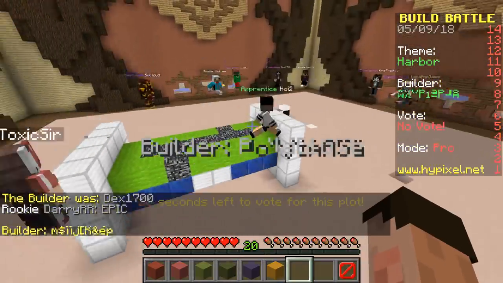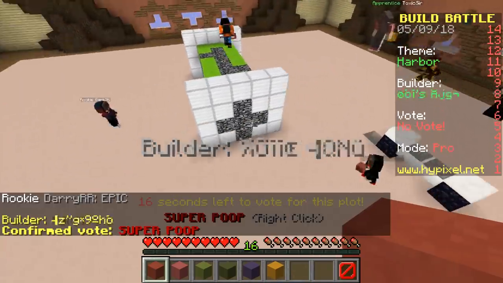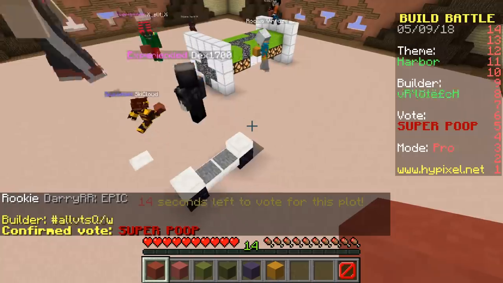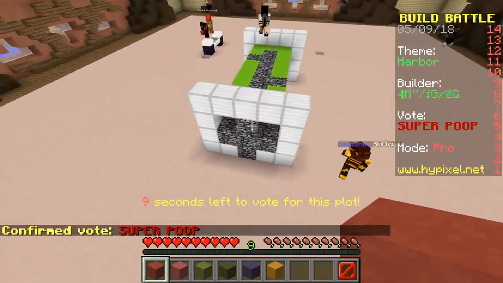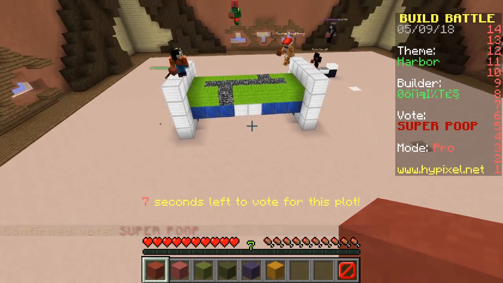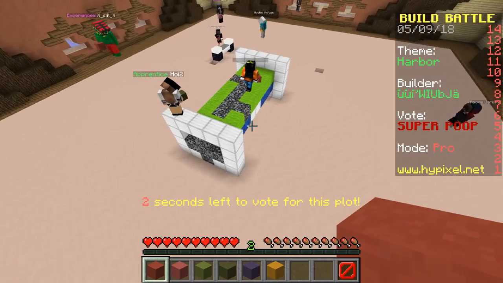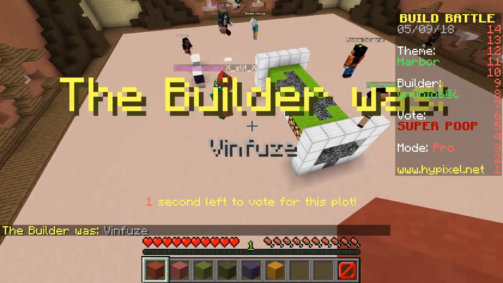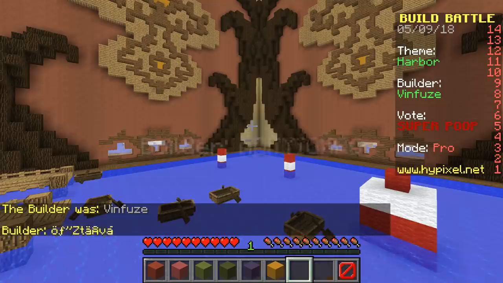So right now what we got? What's the next one? That, eh? Sorry, that's a wow. How is that a harbour? Is that some kind of electrical circuitry called a harbour that I've never heard of? That's bonkers. Sorry, my mate, I've got to give you super poop and I feel a little bit bad about it. Sorry, Vinfuse. That wasn't top banana, as they say down my way.